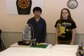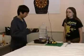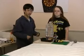Alright, and these two are our robots, and together they are Paws, which is a pet food and water server, and this is basically our water server. And Kieran's gonna explain how we get the water from this water reservoir into our water bowl.